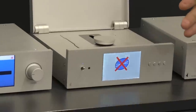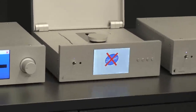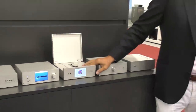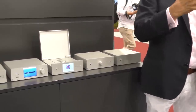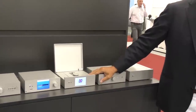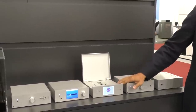This is a new standard for the high-end industry, and basically every company in the high-end industry will have this because it's top of the notch. The only problem is my cost price of this, just so you have an idea, is 300 euros. That's only the drive. So you can imagine that this product is not a low-cost product. As we are Project, we try to get it in a product which is still affordable. So this is our CD Box RS2 Ultra, and it will come for around 2,000 euros. Maybe 2.5, we don't know yet exactly. But that's the price, and we have the first one on the market.